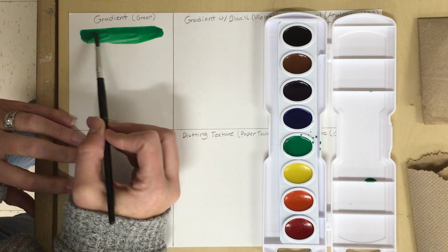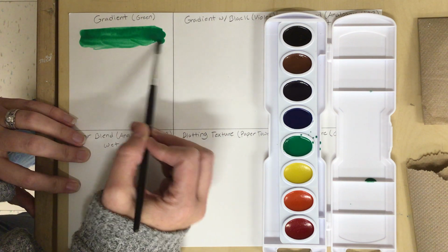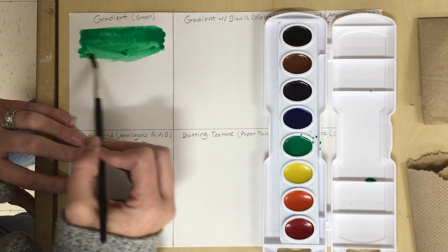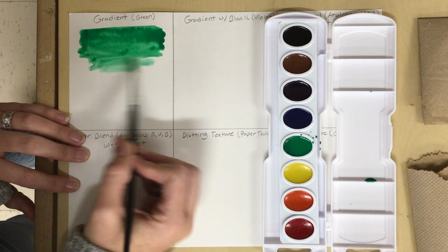So when we want to create gradients with watercolor, it's really just making sure that you're doing really saturated color versus really wetted down and thinned down color. So I'm starting to kind of make my way down. I'm going to go ahead and dip my brush into my cup, get a little extra water.